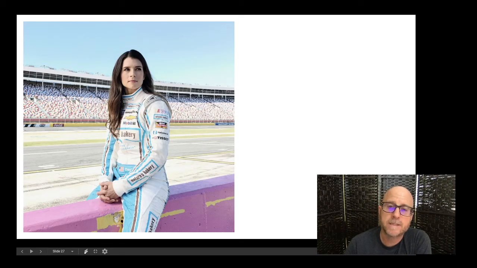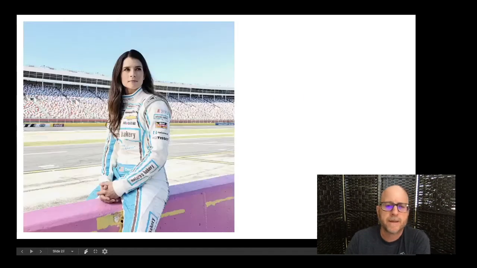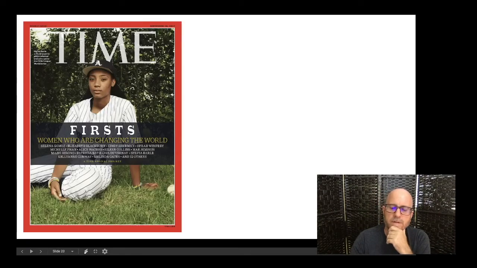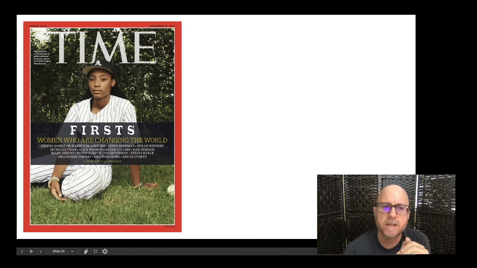Danica Patrick, a race car driver who's actually super intense, who could also probably have you disappear. Right? So think about these photos and having to show up in front of this person and own it and know it, right? And you're going to create art that is decision-making content that's going to be used on the cover of Time magazine with your mobile device.